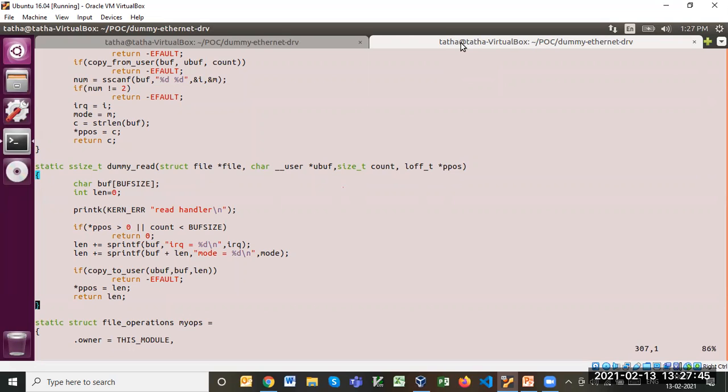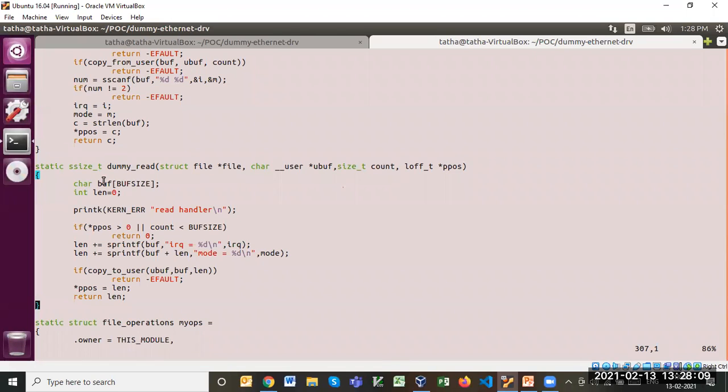Whatever value I have, I am preparing this buffer variable locally, and that is obviously in the kernel space. Now I am copying this kernel space value of the buffer to the user space ubuff by an API called copy_to_user.